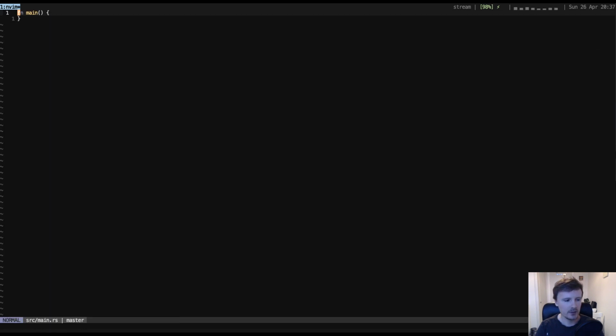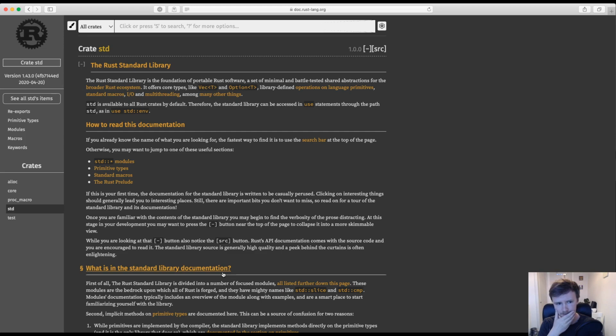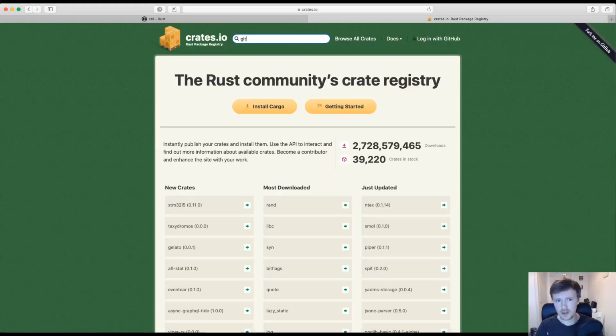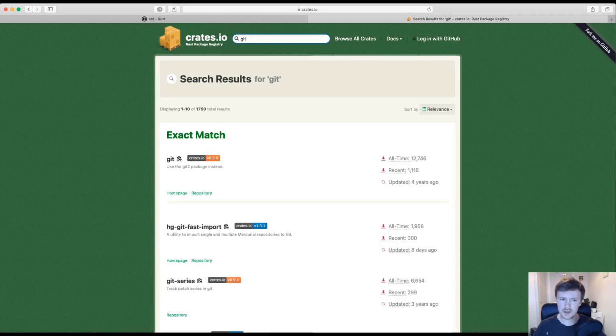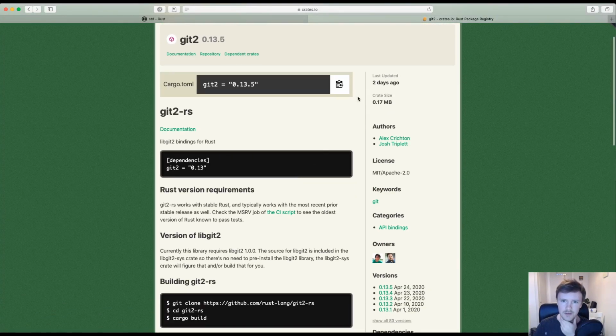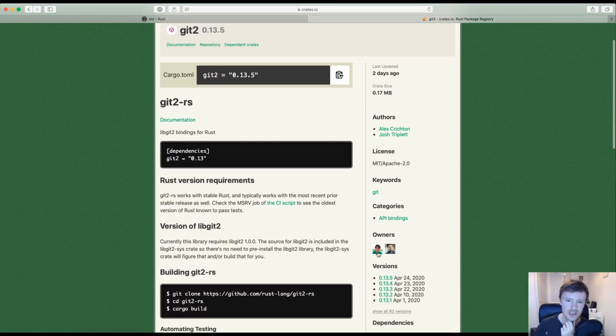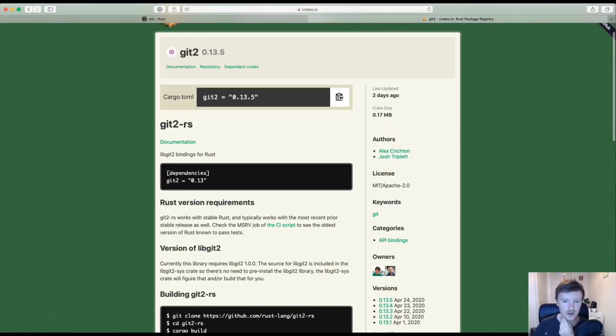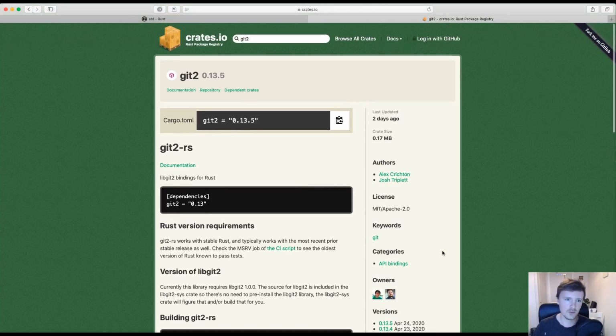Right off the bat, we're going to use a couple of libraries. There is a library for Git called git2. If you just search for git, it says use git2 instead. So that's what we're going to do. Looking at this library, first of all, it's a good sign that it was updated recently, so it does seem to be an active library. And whenever you see this guy in the list of maintainers or owners of the library, that means it's probably high quality. This is Alex Crichton, and he's done lots of work on the Rust project. So this is a really great library.